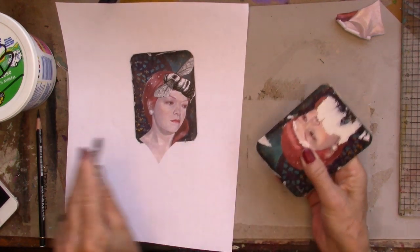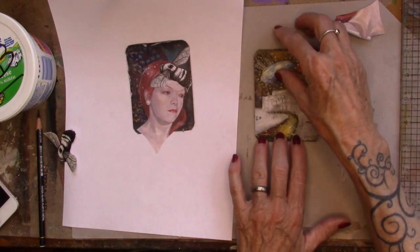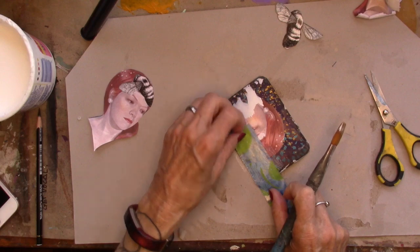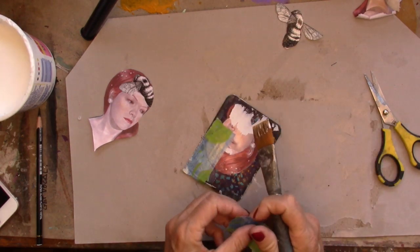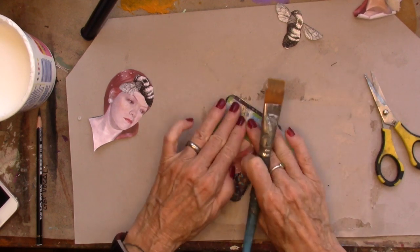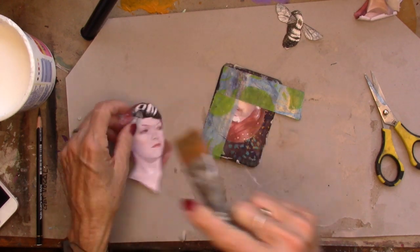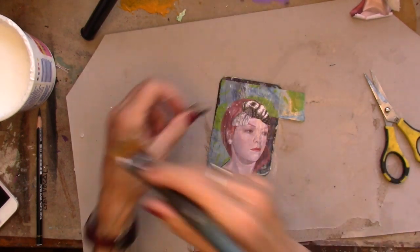Yep. And then I'm going to cut her out and I'm going to glue her back on here the right way. I have a piece of deli sheet that I'll bring in here and just cover up any of the oops on here. And we'll glue her back on. And we'll put the B back on.